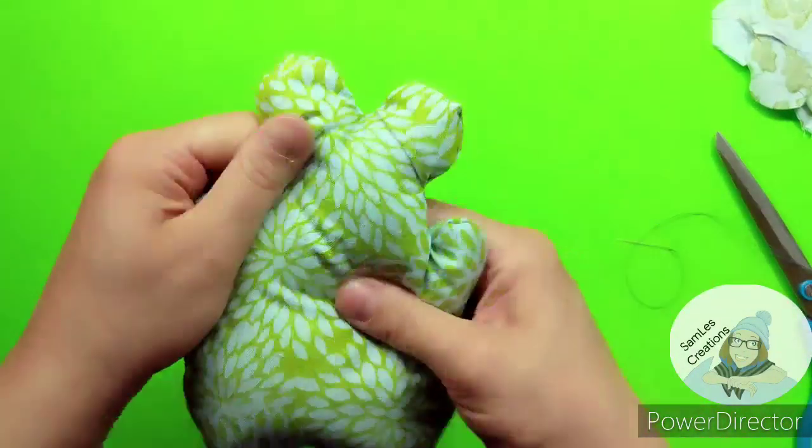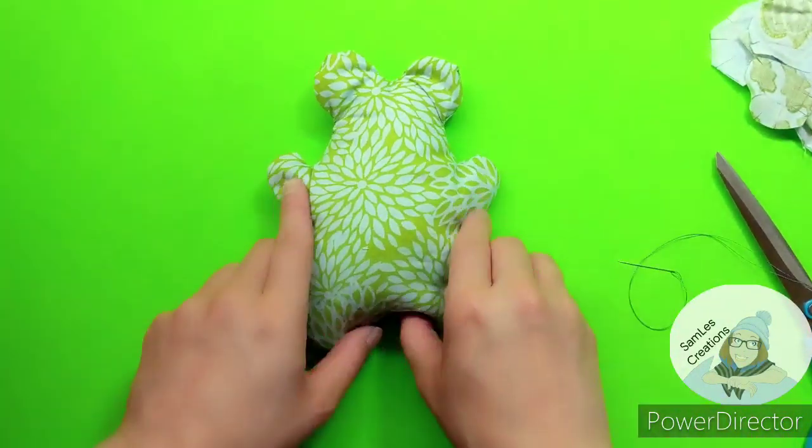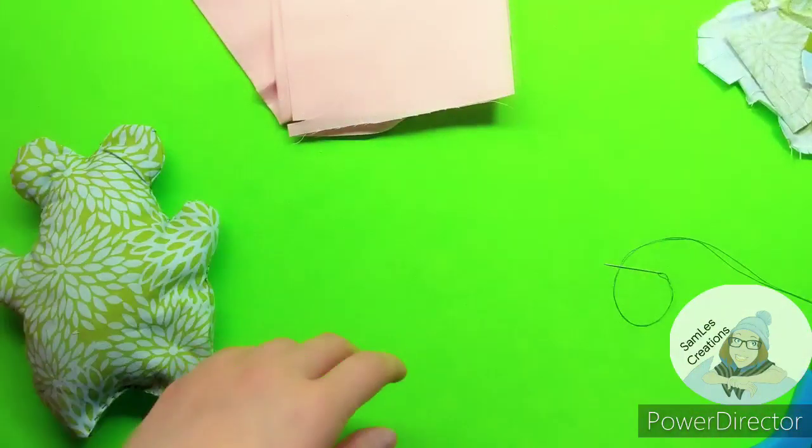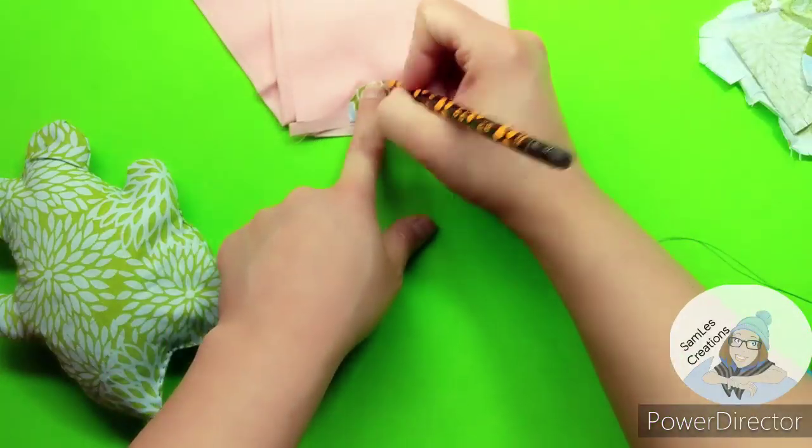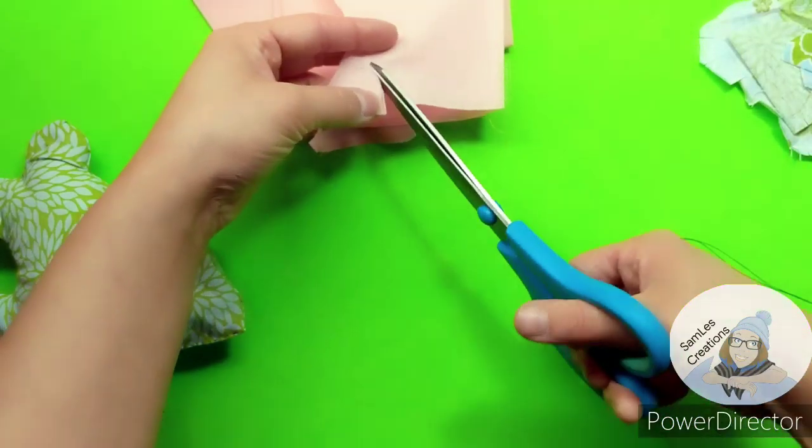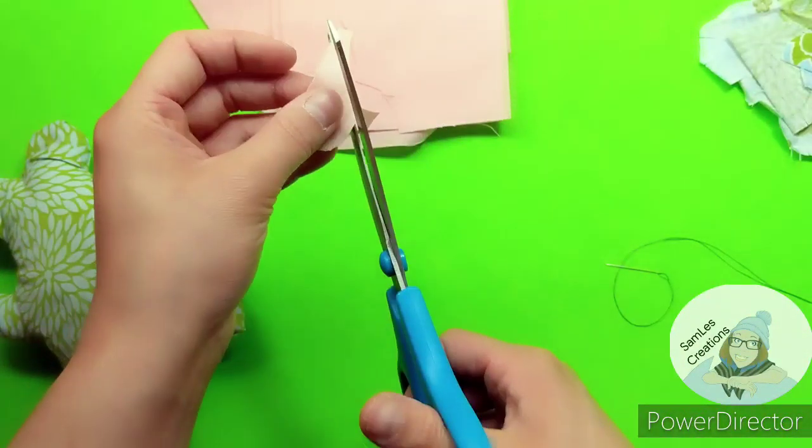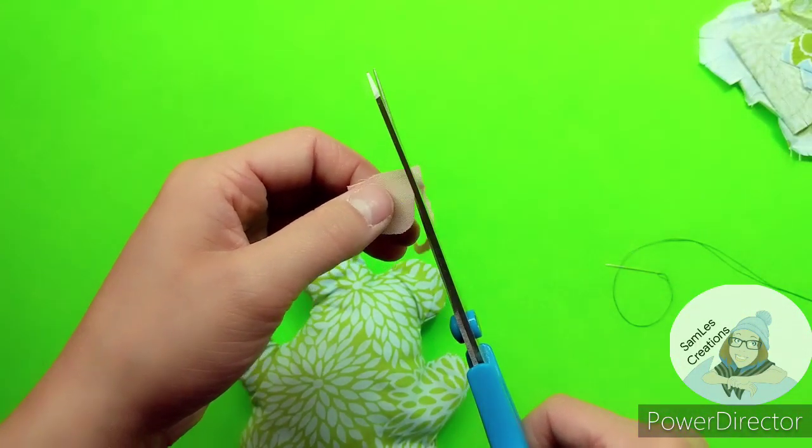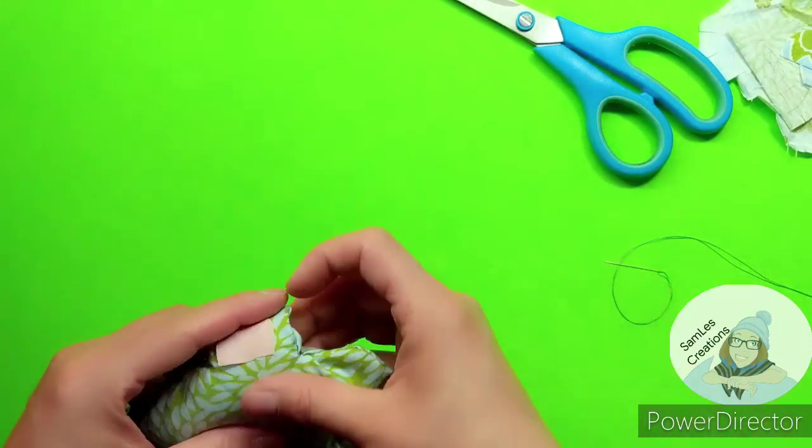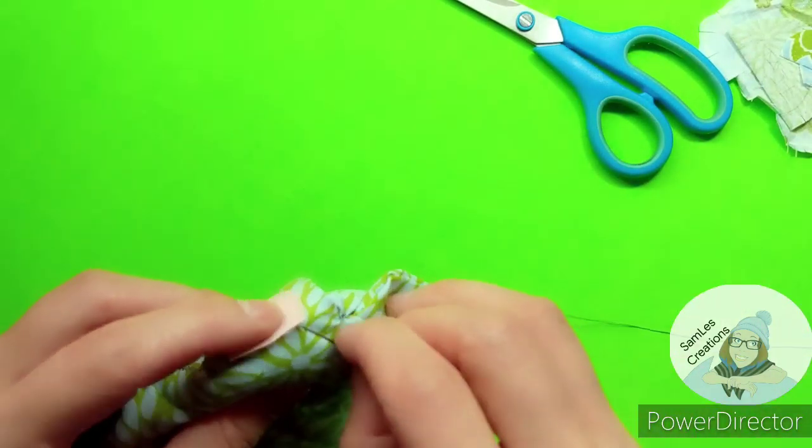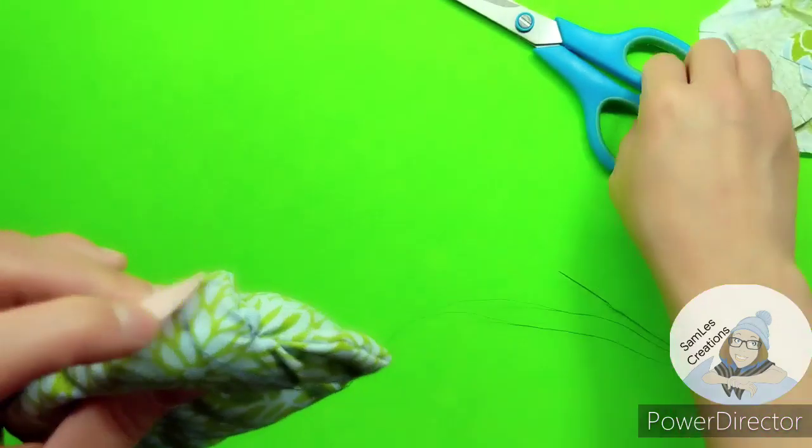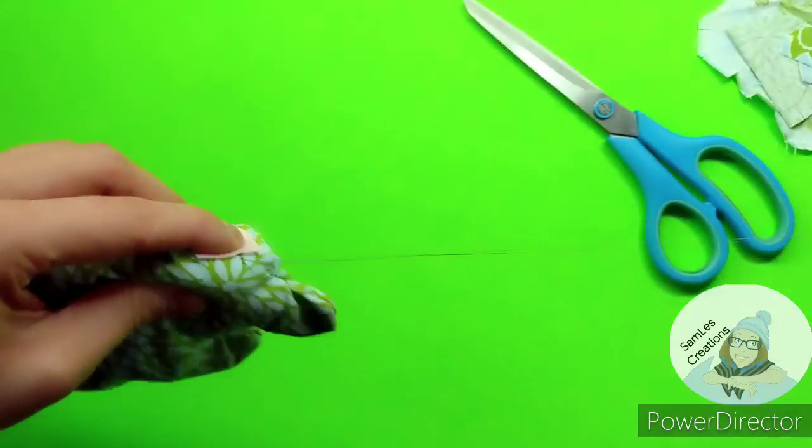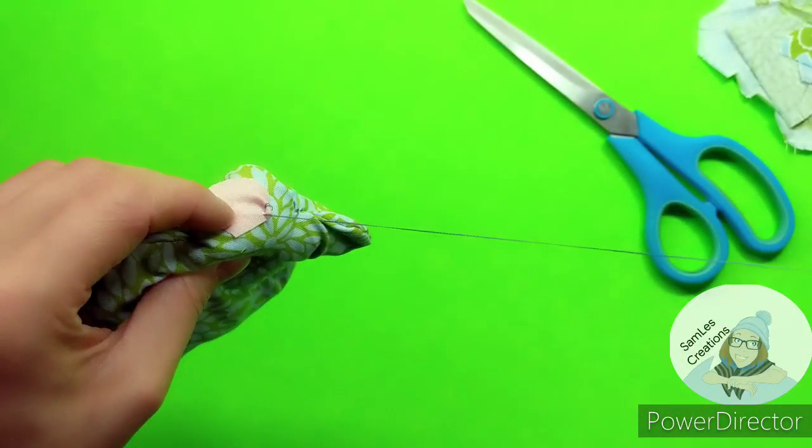The fabric that I used for the extra pieces like the ears, the belly, the mouth, they blended in way too much. So I cut some new pieces with a completely different color. I'm tucking the tail under my new piece of fabric and then poking it up through the fabric. I'm just doing a running stitch across the edge.